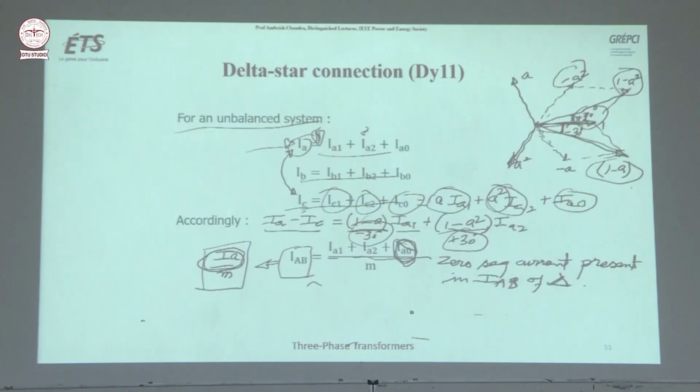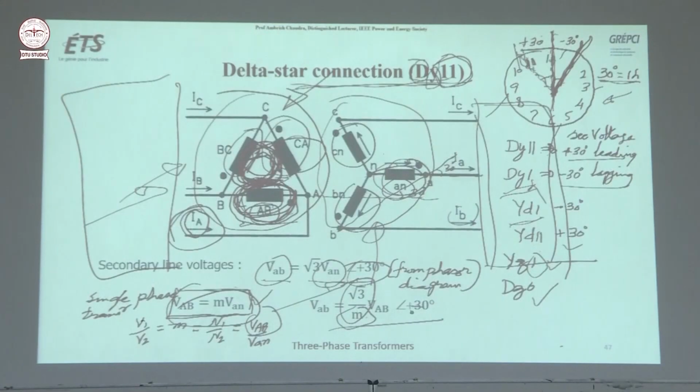So in delta connection, you have the current IAB, right? It is trapped here. You see the zero sequence current is here. So it means all the zero sequence currents are trapped here. So they are not going out. If the zero sequence currents are not unbalanced, then you will have other things, right?